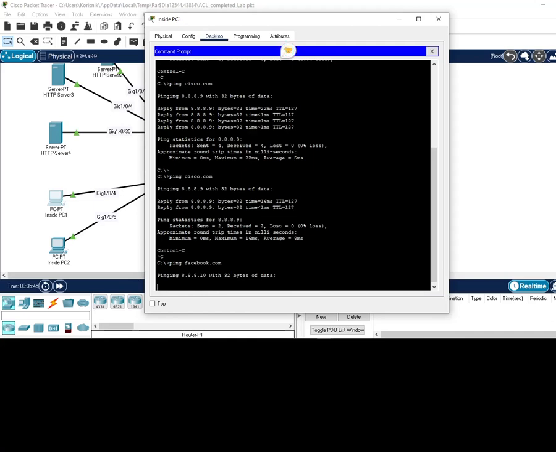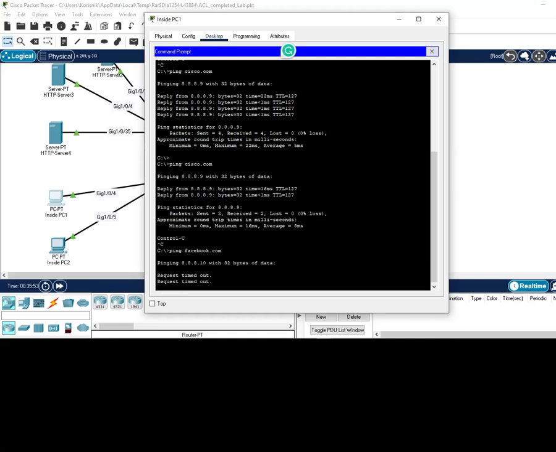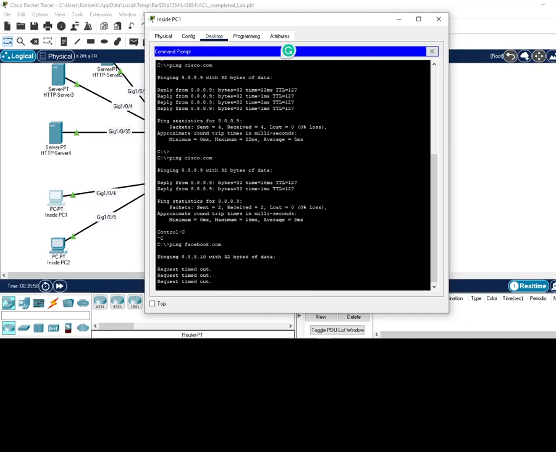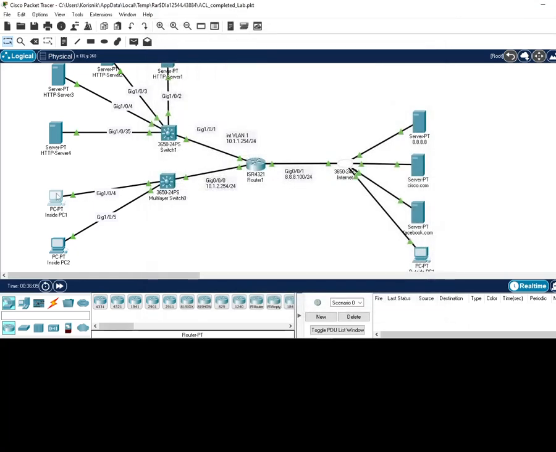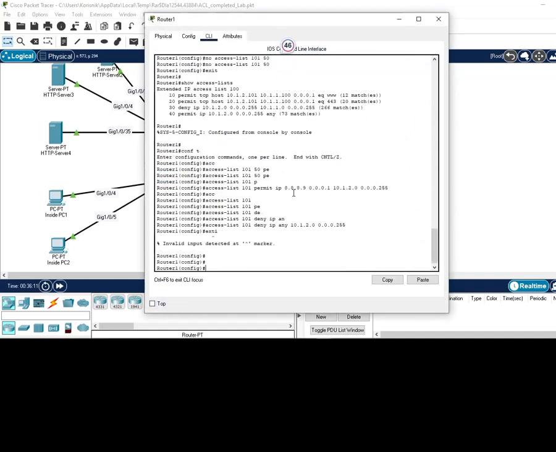It needs some time to check, request timeout. Okay, the error is in the wildcard. So what you need to do is not define it like this, but define two separate lines, one for this address and one for the next address, and it will work fine.